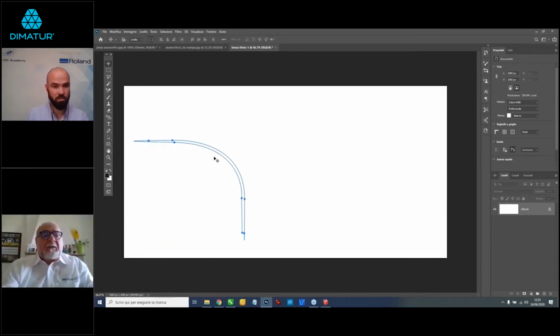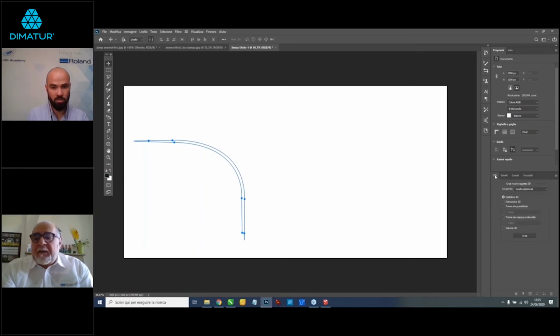Okay. This element, I go in 3D, and I create an extrusion in 3D directly, not from the layer, but from the vector.